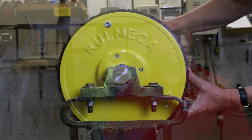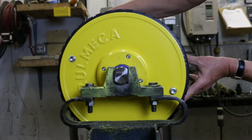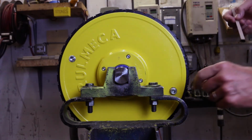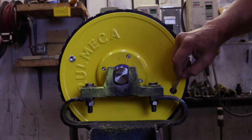To check the oil quantity, use your company's lockout, tagout safety procedures, then rotate the pulley until the two oil drain holes are at the 4 o'clock and 10 o'clock positions, as shown here, and remove the lower oil plug. When properly full, the oil level should be approximately at the bottom of the lower hole. You can either look through the lower hole or use a clean wooden stick, like a dipstick, to verify that the oil is at the bottom of the lower hole.